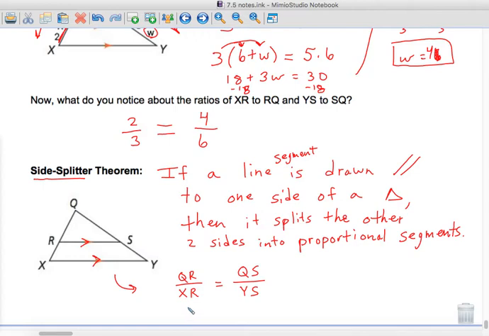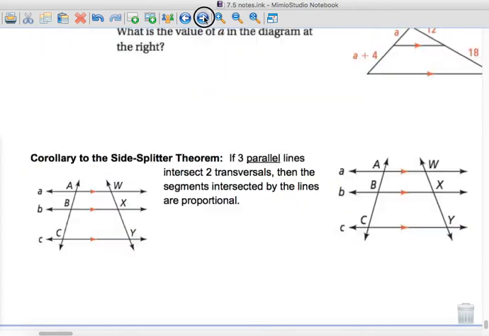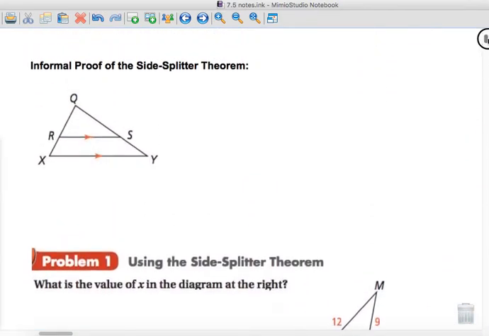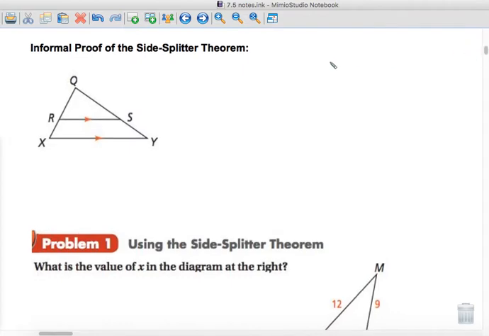It's something that a bunch of you have already done intuitively, or wanted to do intuitively, but now I'm telling you, you're able to do it. It's a theorem, which means, guess what? Turn the page. We can prove it. I'm not going to ask you to prove it, but I am going to show you informally how you can prove this. You don't have to know this, so if you want to skip ahead, you can, but by the time you figure out where the next notes start, you probably just wasted the same amount of time as listening to me right now.